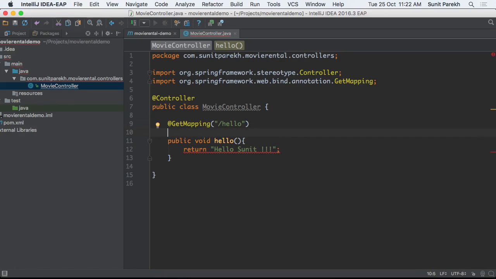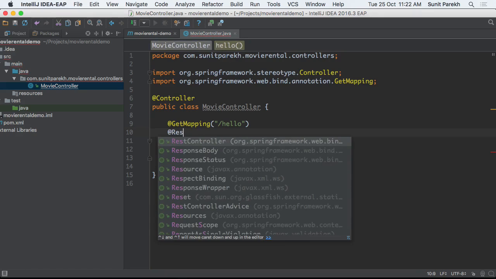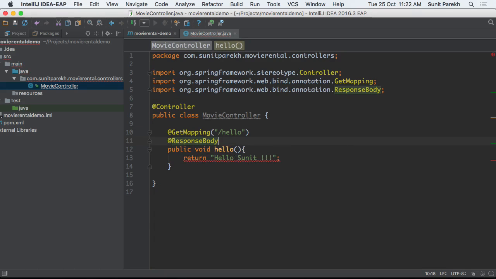Now I am returning the response body directly, so I have to say ResponseBody. These are mostly Spring MVC features, right? These are not very specific to Spring Boot, but these are Spring MVC features available there. So since I am returning a string, I have to say String. I'm done with my controller written.